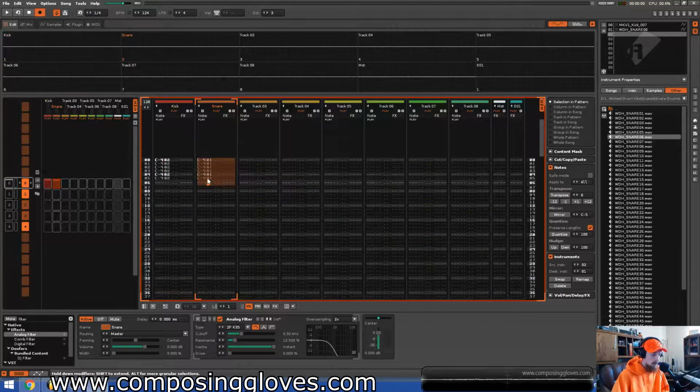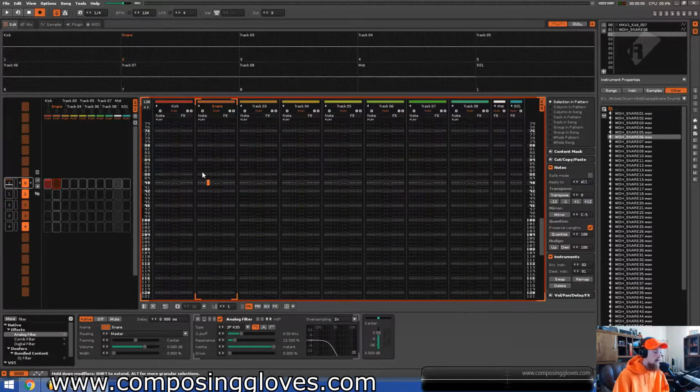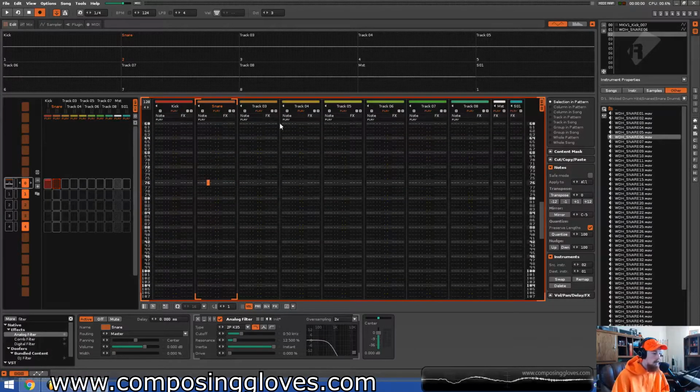Sometimes when you're working, I'm going to hit Shift Delete to delete these specific notes. Sometimes when you're working, you will find that your pattern begins to loop and it becomes very annoying. And it might be because this is on. You can drag and click. This will set it so that it will loop through these patterns. But you might find that it continues to loop on one pattern. And that would be because of this guy up here. It's the loop option. And so to turn that off, you hit Control and then scroll lock on your keyboard.